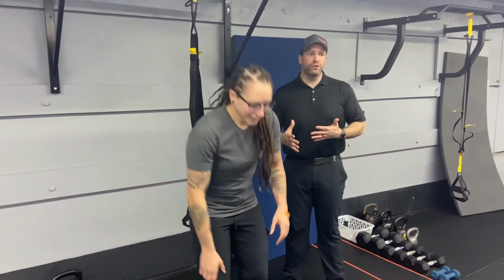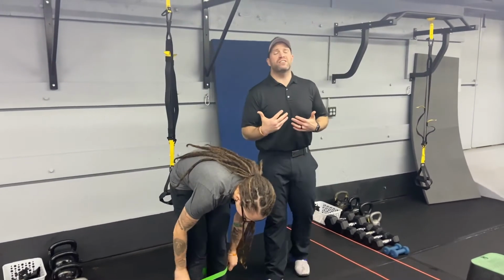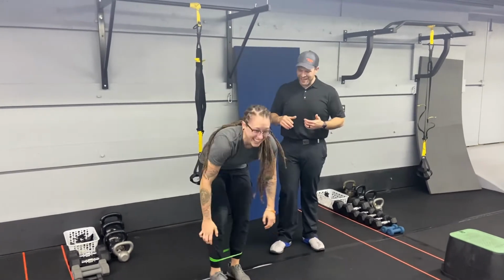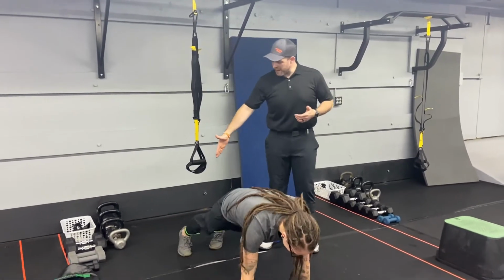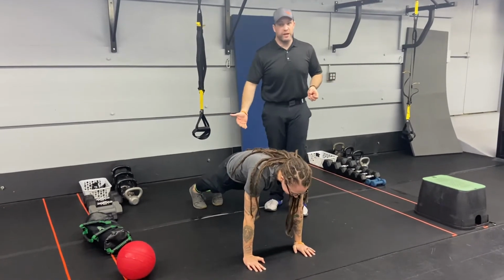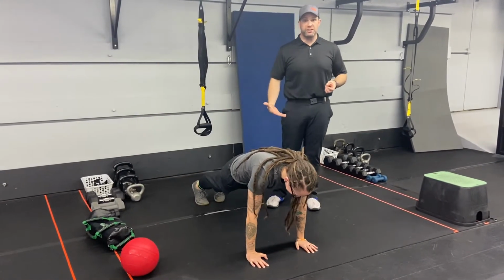Okay, so for the first two exercises, we're gonna go 40 seconds of hard work, 5 seconds to switch between. We're gonna do 2 sets of each, and then we're gonna move on. So you're gonna get an ankle band set up around those ankles. If you're like Juice, you always have one around your ankles just ready to go because you never know when you're gonna do some plank abductions and monster walks, right?